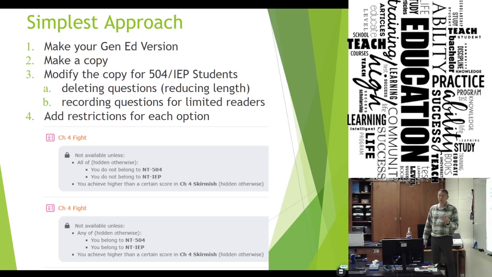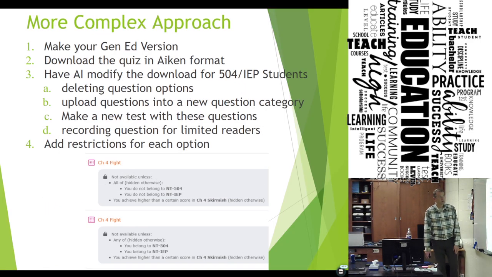When I started taking away third, I've never had an IEP student saying, I need more time on this test. I just haven't. I have had them come up close to the end, but I'm trying to time it so it lasts the whole period anyway. So that is what I would call the simplest approach, is just to make a copy and use restrictions.